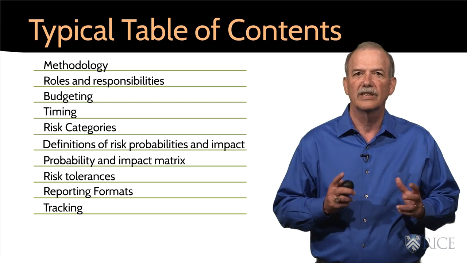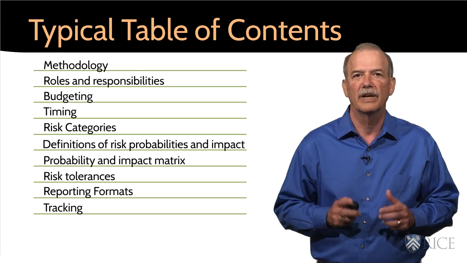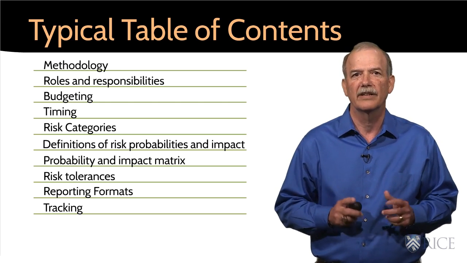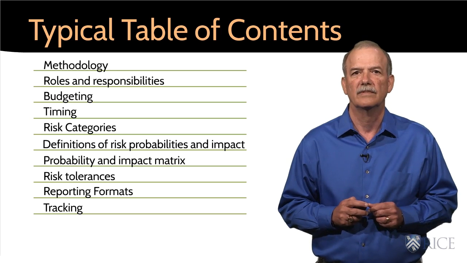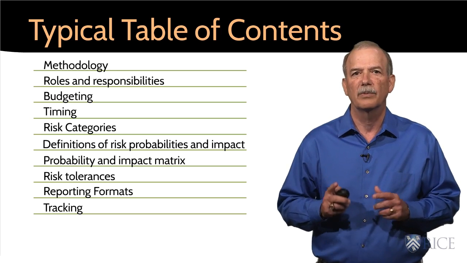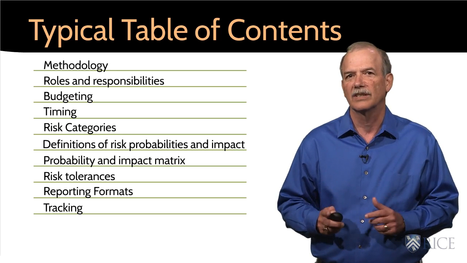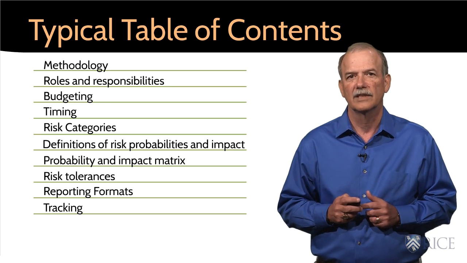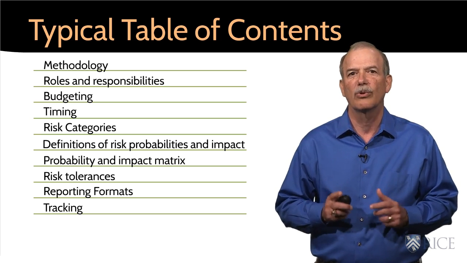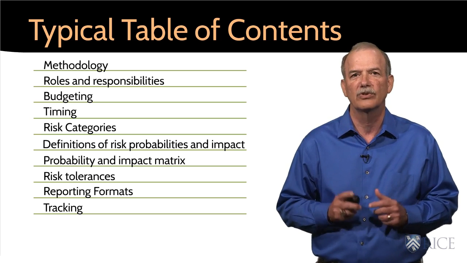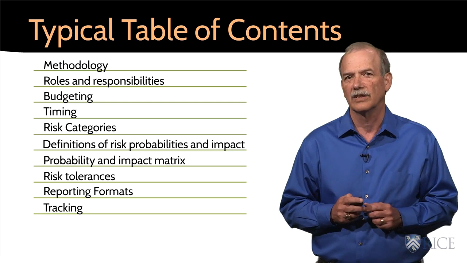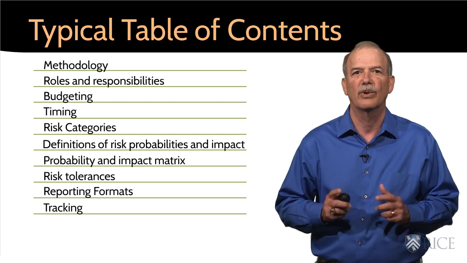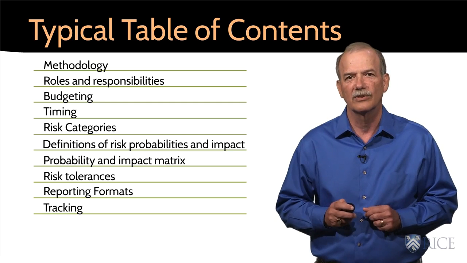After we've gathered all this information, it's time to put it into a risk management plan. The contents of a typical risk management plan are shown here. It's important to document how often we review project risk and how they will be handled once they are identified. The risk management plan is also a great place to document the process we will use to categorize and prioritize risks. It also documents how we will communicate any risk to the greater organization and to our stakeholders.